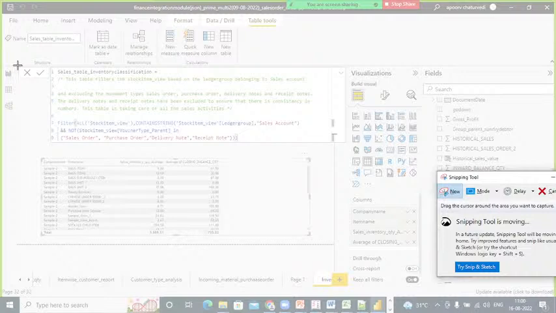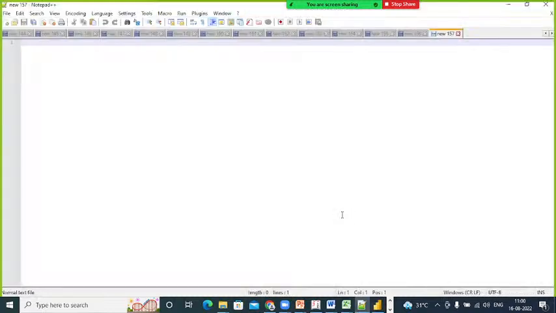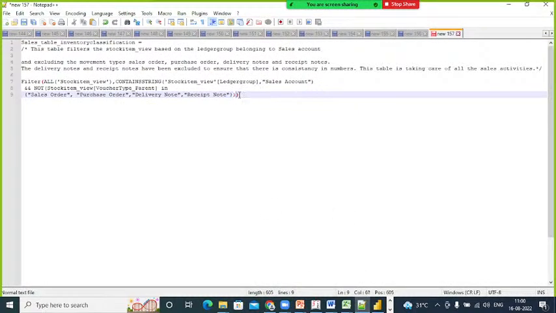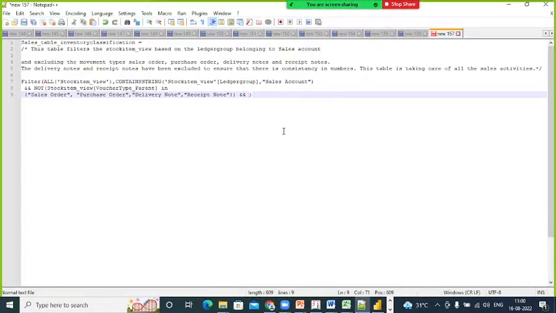I picked this up. Correct? And I say, is cancelled underscore voucher inventory is equal to no? Is it correct, Mr. Team?